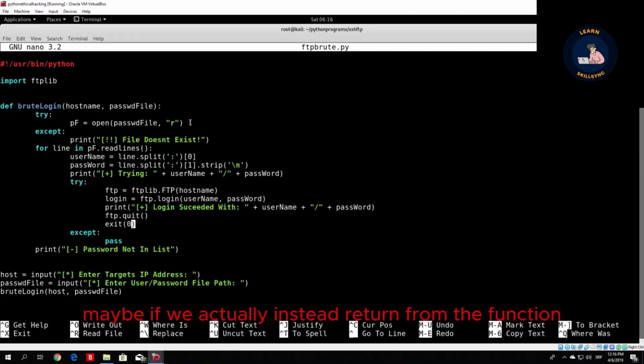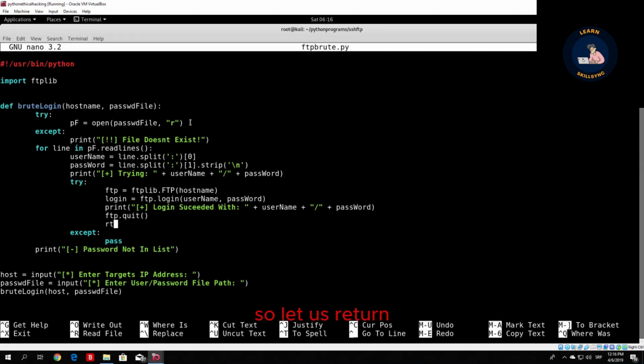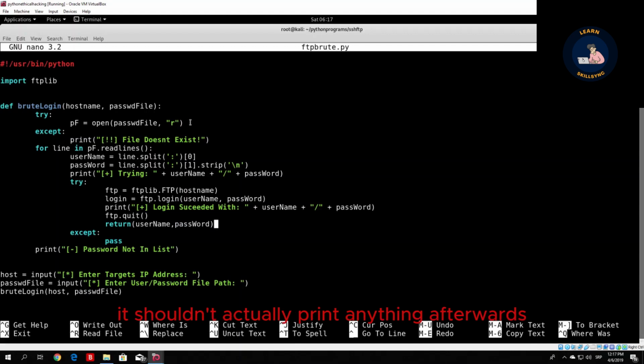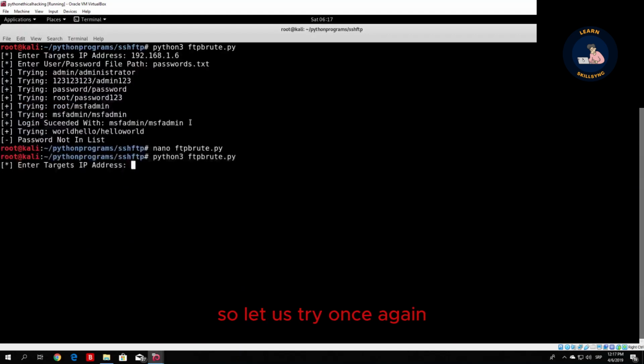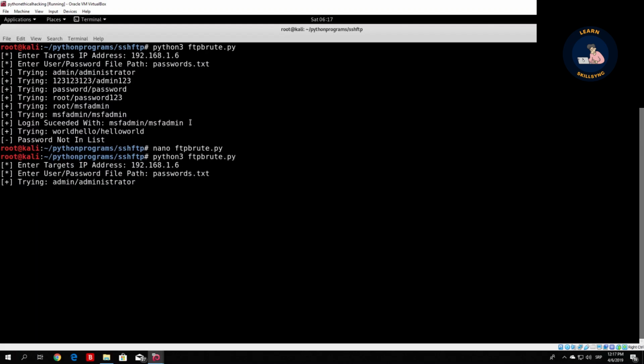Maybe if we instead return from the function, so let us return the username and password. If we return, it shouldn't print anything afterwards. So let us try once again. Passwords.txt. Let's let this run.